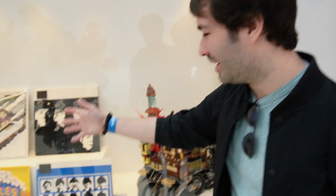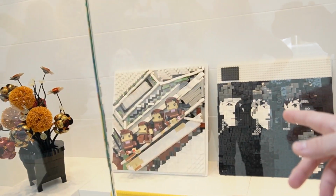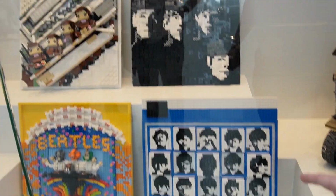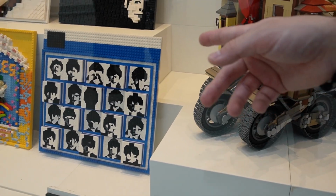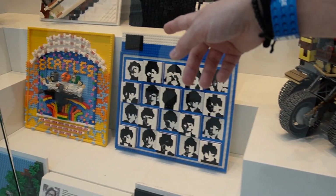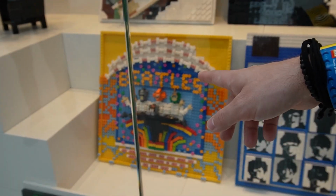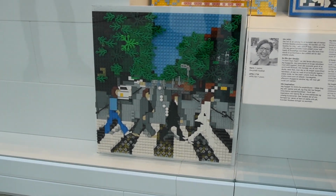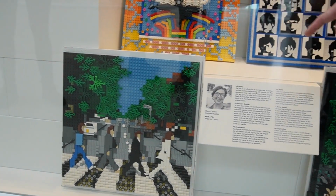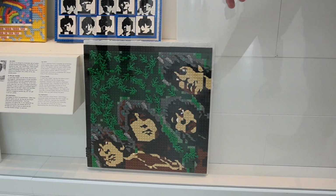So, of course, the only thing I love more than Lego is the Beatles. And here we've got both. So many classic album covers. Please Please Me with the Beatles. A Hard Day's Night. And it's kind of 3D if you look at it from an angle. It really pops. And then, of course, Magical Mystery Tour. Love the Ninjago mask in the center there. That's great. Abbey Road, we were just there 2 days ago. Crazy. And then, of course, Rubber Soul. Really, really phenomenal. They all look great.